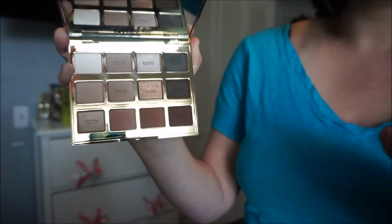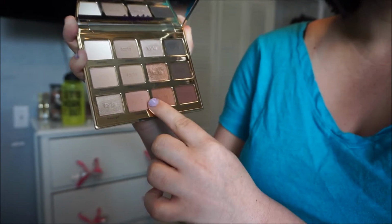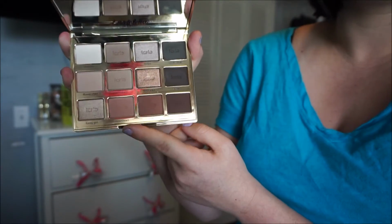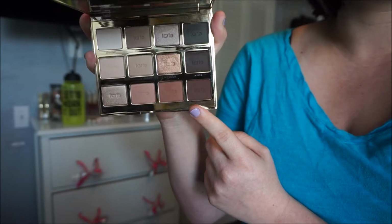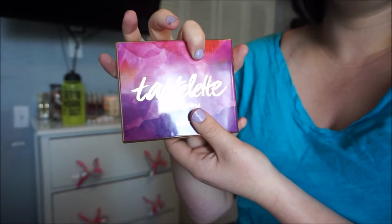So if you're good with getting a solid 9 shadows, then I would recommend this palette, but it is $45. These 3 I'm kind of on the rocks about, but these 9 are solid, beautiful, blendable shades. I don't know what the difference is here. Maybe the formula is different. I'm not really sure, but yeah, that's my opinion and that's my review.